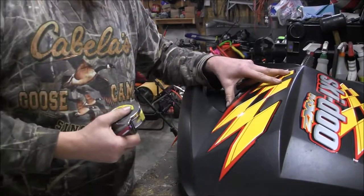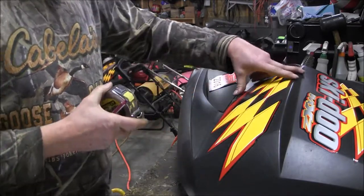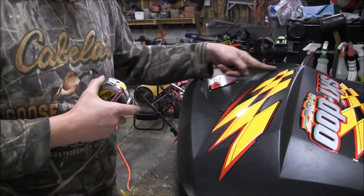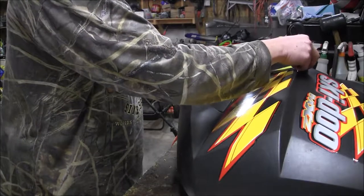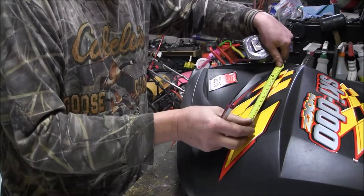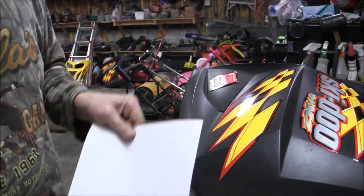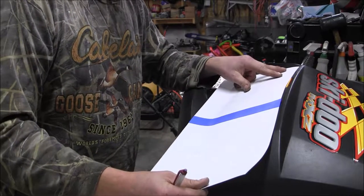All right, this is the right side panel. Got a straight line, curve, straight line, no line pretty much. We're gonna go straight down the side here. So up here is about 6 inches, here's about 7 inches. And it's 15 and a half inches. Right, so that paper pattern kind of going started.